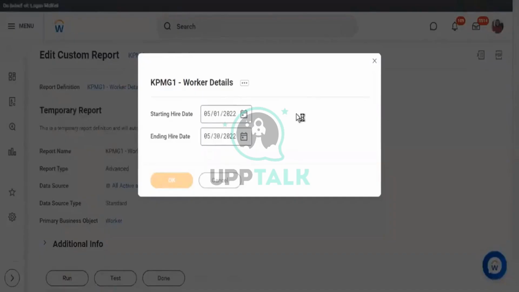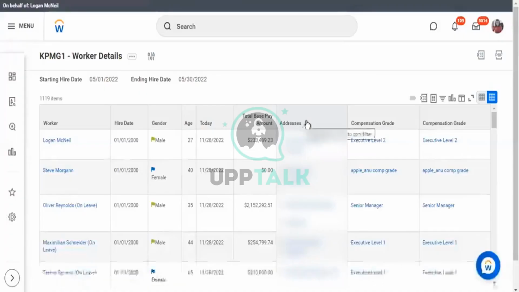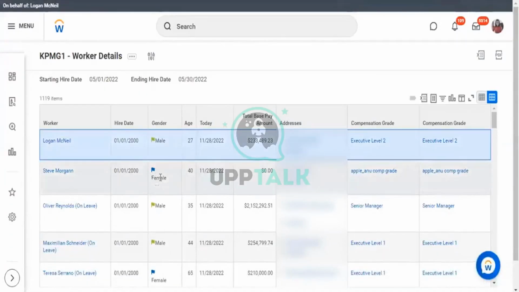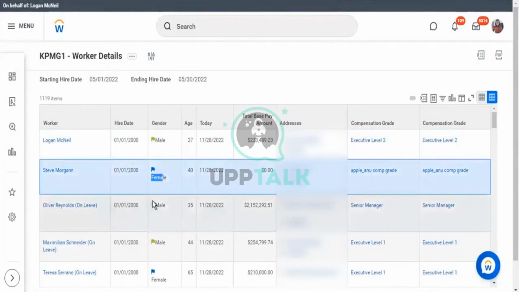When I run this report now, it will get me all employees hired in that date range who are male and female, because that's what I've selected. It will get me all employees who are either male or female or who are hired in 2022.